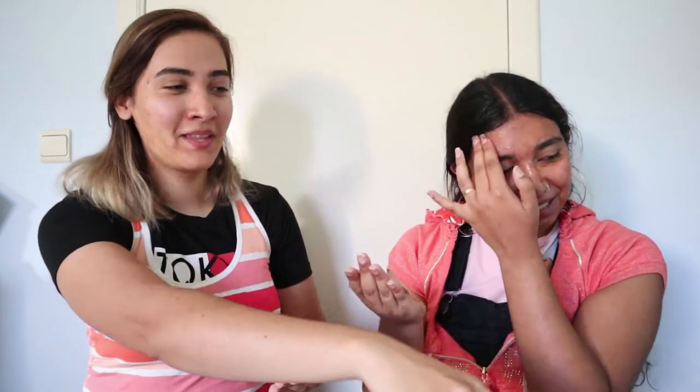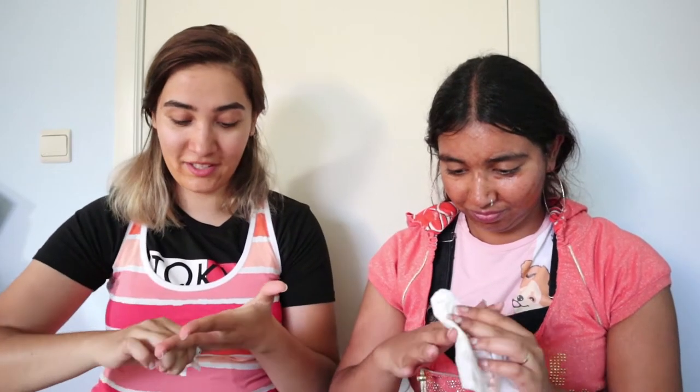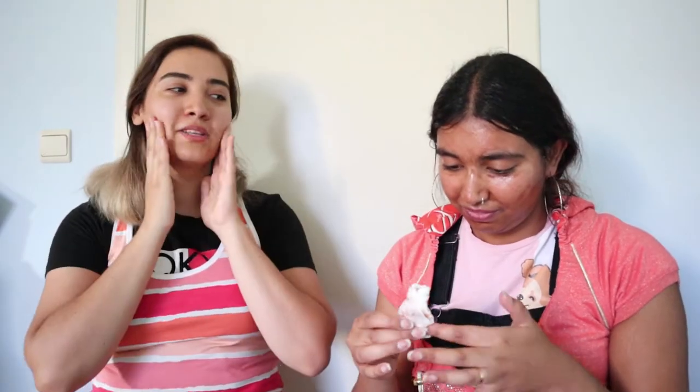Maybe this is blended enough. Also, do you expect your foundation to be blended? I think you used way more than you need to. I can't see anything. Keep rubbing it. I think you need to free your head. Just grab a tissue paper and remove the rest of the cream. This is disgusting. We don't condone the use of paper, by the way. This is just because we didn't have a towel. You should really blend it way more.